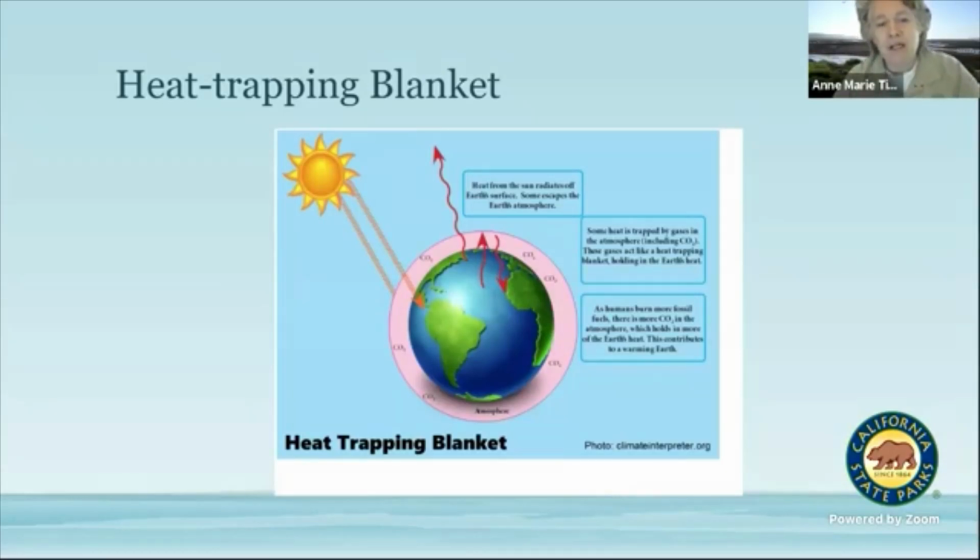So the climate in an area, like we have a Mediterranean climate where it mostly rains in the wintertime, and it doesn't really get too cold. So the climate in an area is the long-term trend of what's happening, and the weather is what's happening now. But when you talk about sea level rise and king tides, you need to talk about climate change.